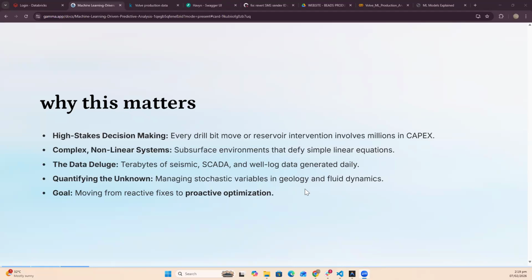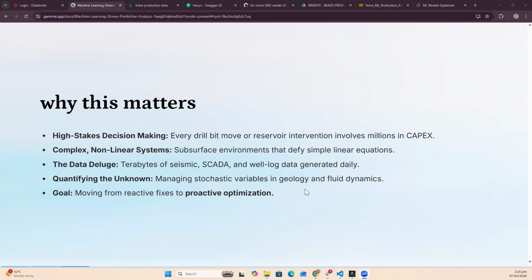Third, we are talking about huge data. As I said, the petroleum industry is one of the industries that produce a lot of data. We are talking about sensors running 24/7, log data constantly updated, SCADA data, and seismic data. Machine learning does not get tired. It can process all this data and discover patterns and trends that we would miss.